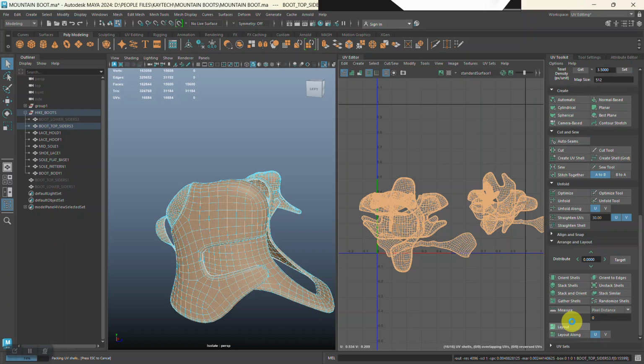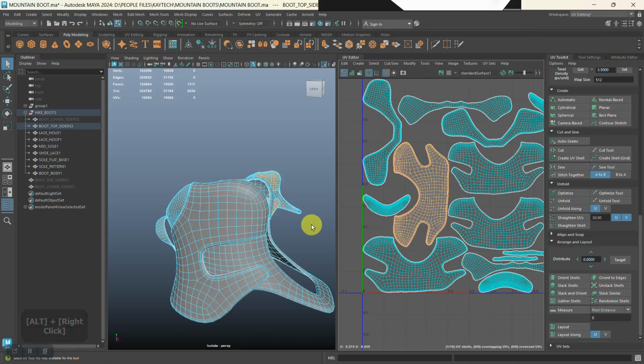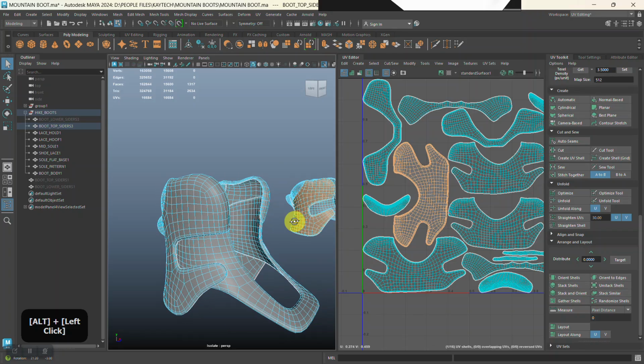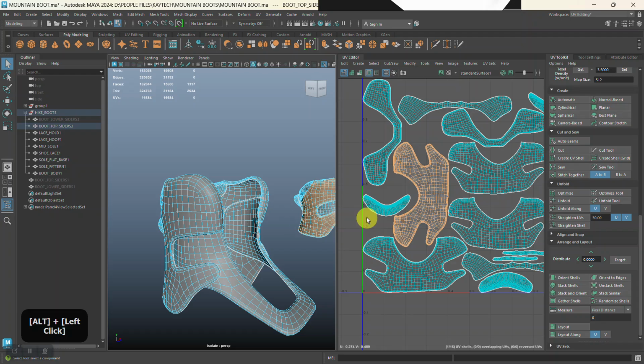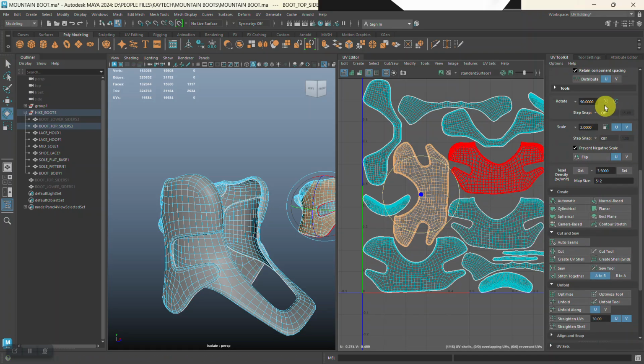Okay, so let's select this. Let's see how this is supposed to be laid out. I think it should be laid out something like this, that should be fine. Similar shape.